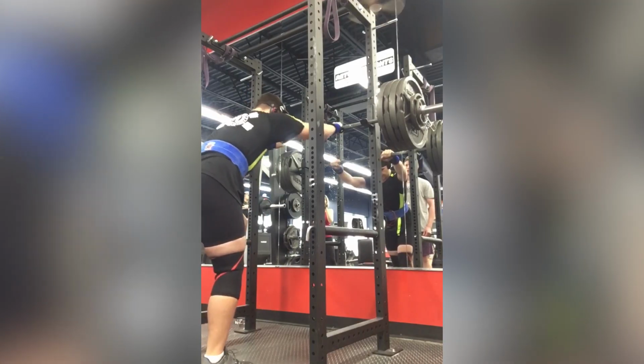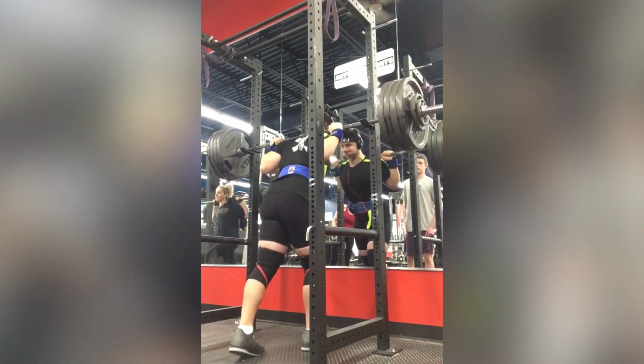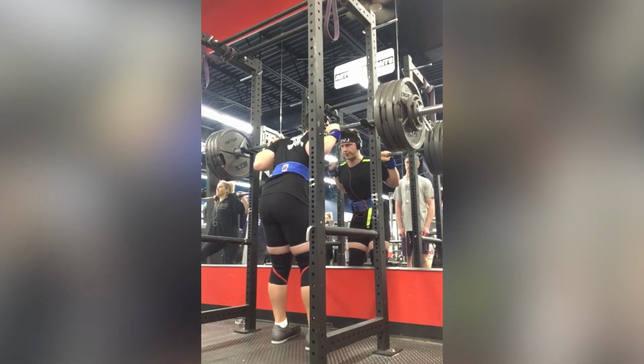So our next one here is from Paul Kehoe. There's a couple things I want you to do here. He's a high bar squatter, so you'll watch him set up here, looking very much like John Hack with the headband. The biggest thing I want you to try to do, Paul, is control the weight a little bit lower.